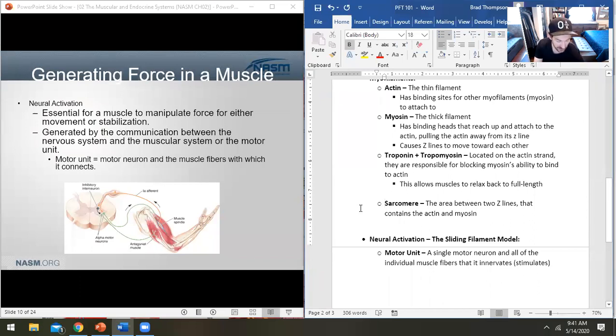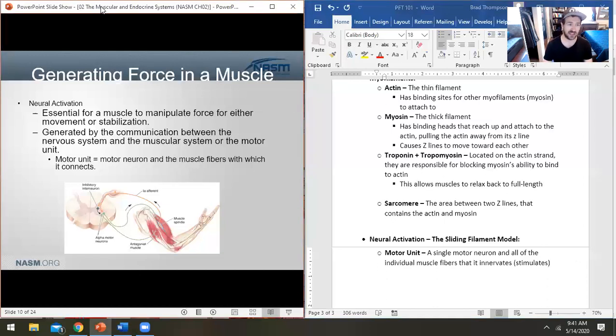So we are going to see a big difference here in how we recruit those. Your body's going to always try to prioritize getting the movement done with as little motor unit recruitment as possible. It'll try to recruit as few motor units as it can. So it'll start with the relatively small motor units, then it'll recruit some larger ones if it can't get the job done, then some larger ones if it still can't get the job done, until eventually it's recruiting your largest motor units in order to lift that heavy weight, okay?